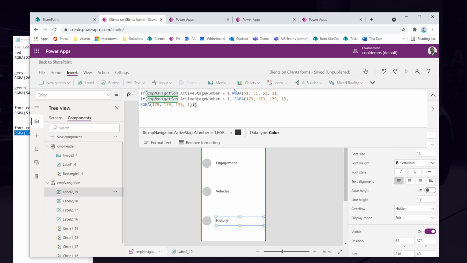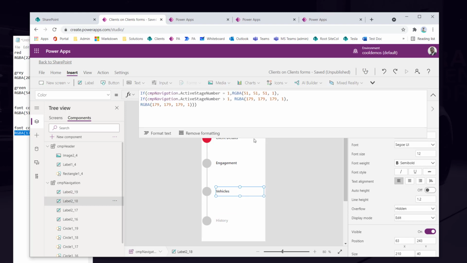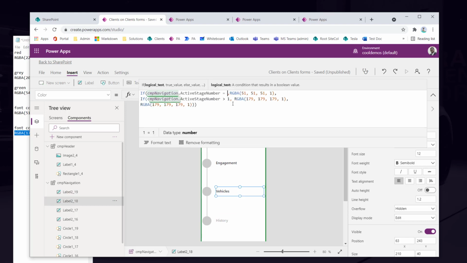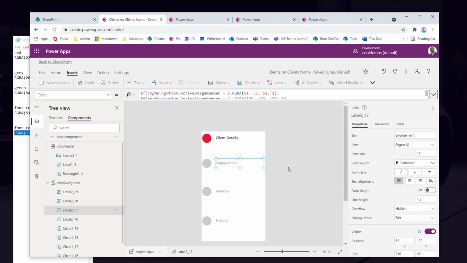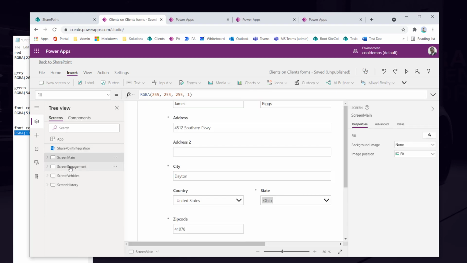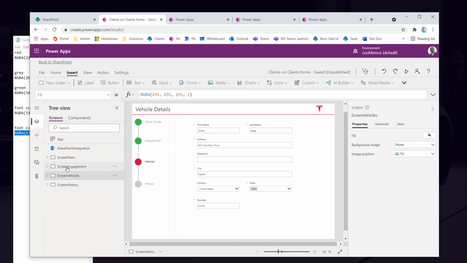All right, so now I have everything pasted. Go to my 4, change my stage number, go to my 3, change the stage number, and then go to the 2 and then change the stage number. Now here's the power. Now that I have my formulas updated to test this out, I just go to the screens, toggle between them, and just like that, I made the change in one spot, and every screen where my component is being used, there was no change required. That's the maintenance story, and that's the beauty that we get into. It's a beautiful thing once it works.